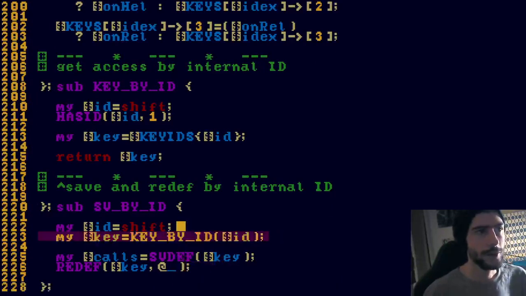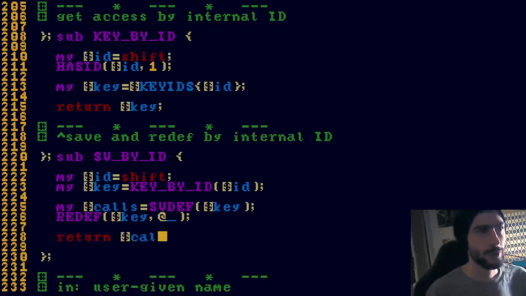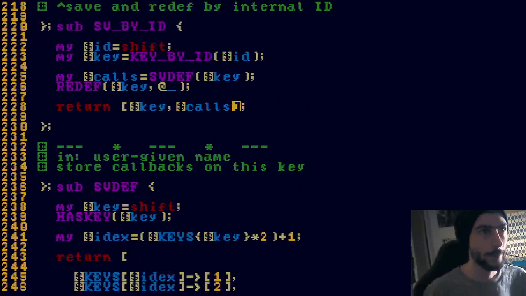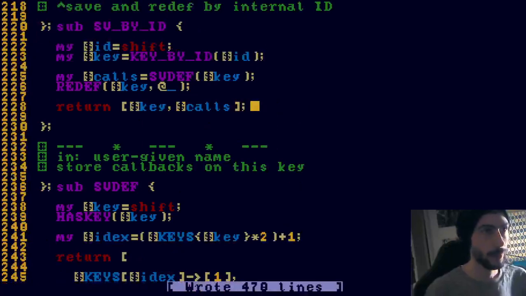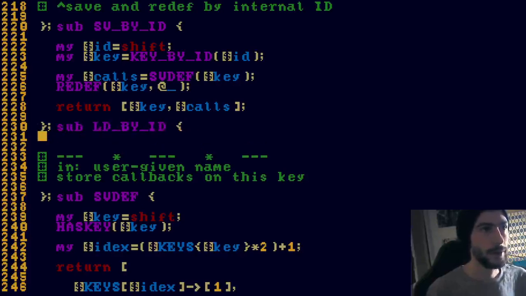So everything else sent in here, go through here. Okay. And I should return the calls. But in addition, I'm going to return the key as well. Okay. So key and the calls. I'm going to have an SB LD by ID.